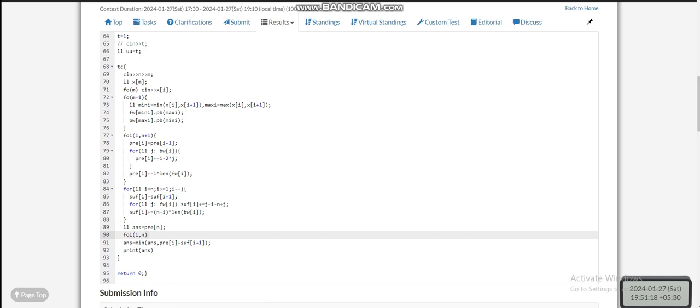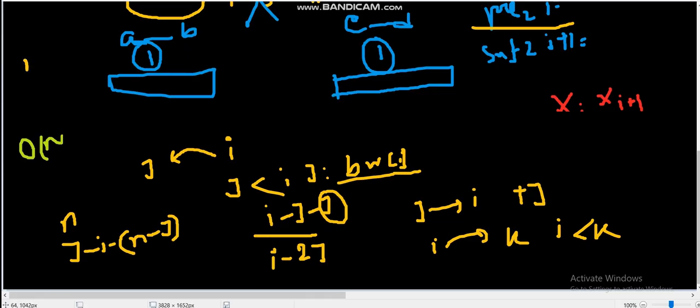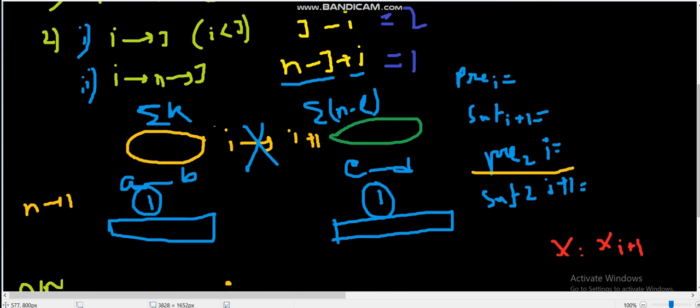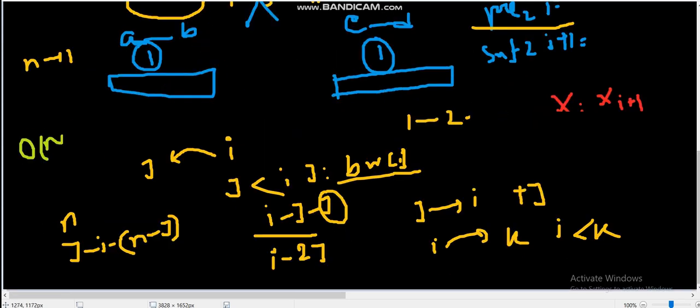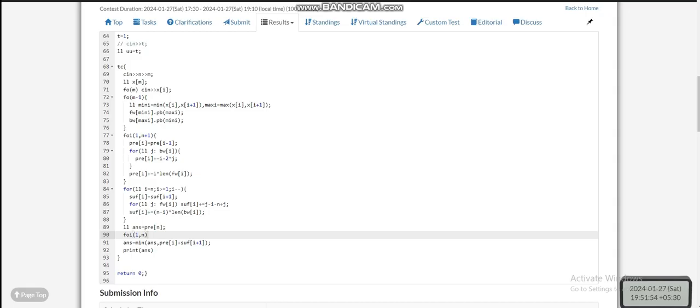For every edge from 1 to n, we are trying to remove the i-th edge, so we are doing prefix of i plus suffix of i plus 1. Now for the special edge, when we are removing the edge from n to 1, the answer will be prefix of n. Let's say we are removing 1 to 2, 2 to 3, 3 to 4, and 4 to 1. When we remove this edge, the calculation is directly available in prefix of 4, because we are only going in the forward direction. That's why for the special edge, our answer will be prefix of n. I hope you get it, and at the end we are printing our answer.